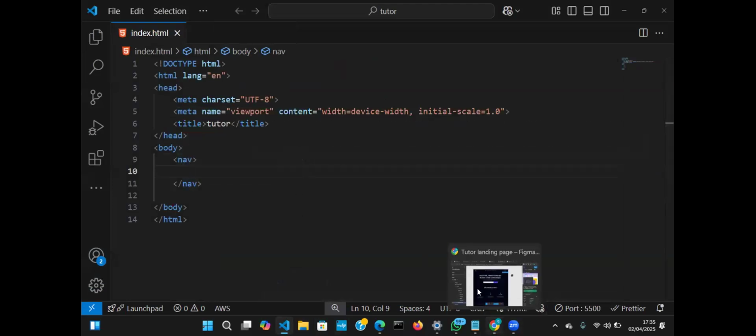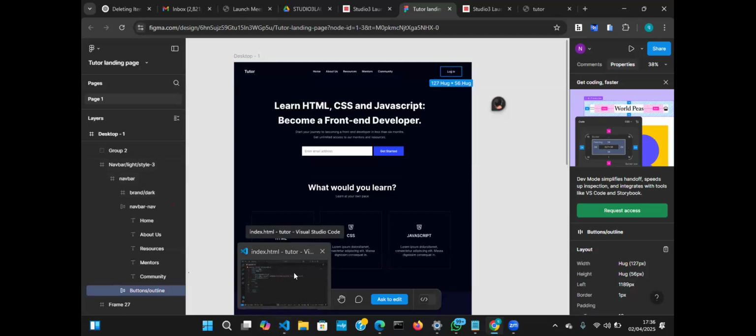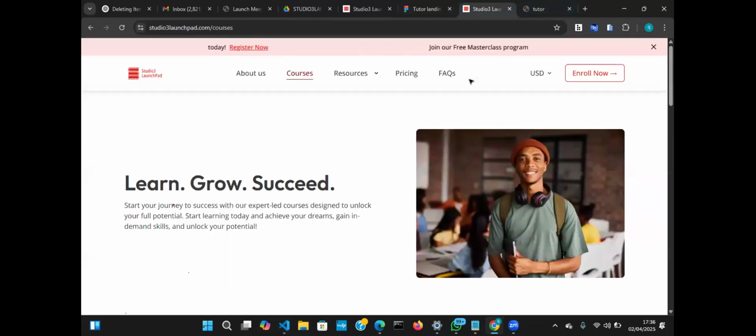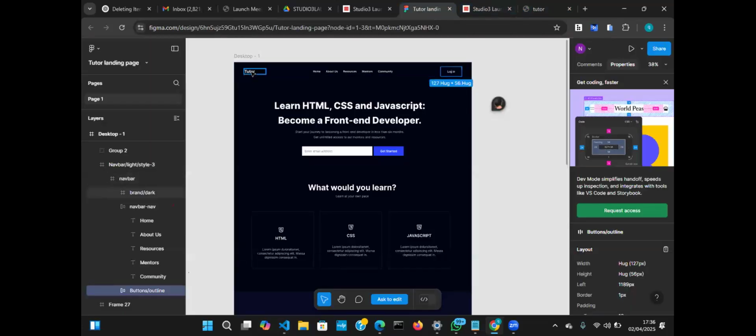So the first thing I want to create is this element here, tutor. And that tutor is a link. If you check our site, you notice it's like what you have here now. This is a link. This one helps you to come back to your landing page. For now, I'm in the courses page. If I click on this one, it will take me back to the landing page. So the same thing I'm trying to achieve here. I want when someone clicks on this tutor, even if you're in a different page before, it will come back to your landing page. So it's a link that takes you to the landing page.